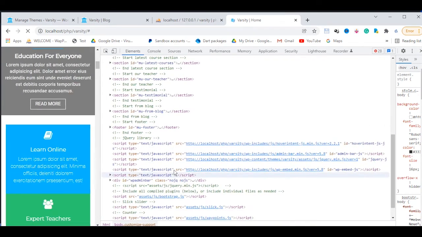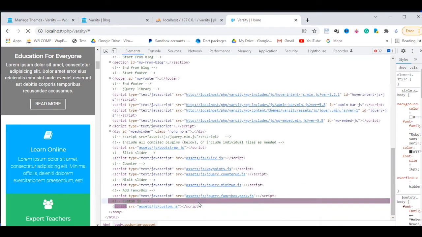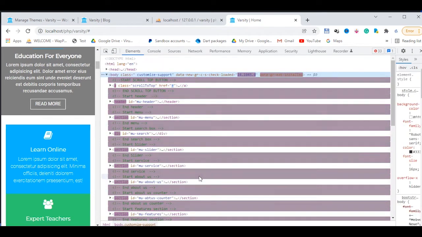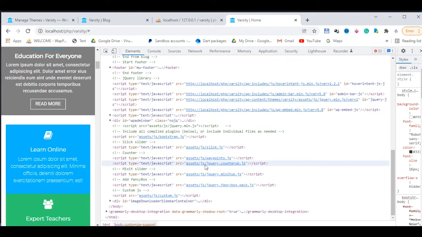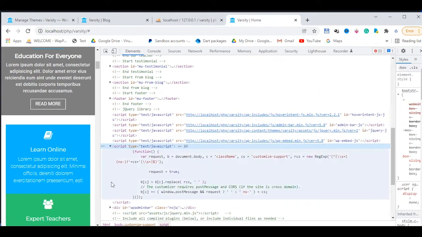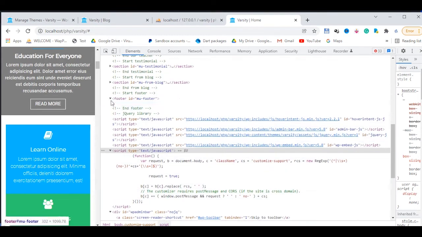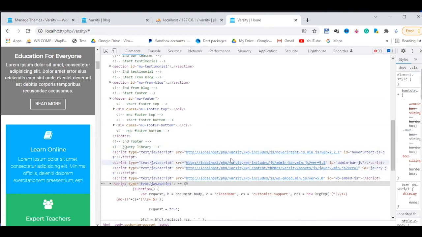So we can check that it is loading. Okay, I think it's here.